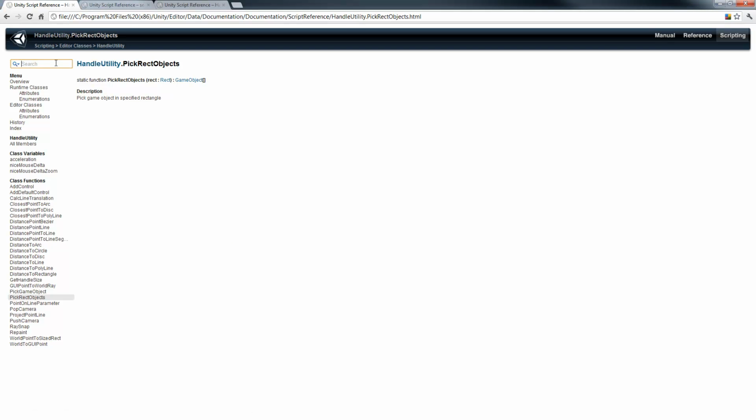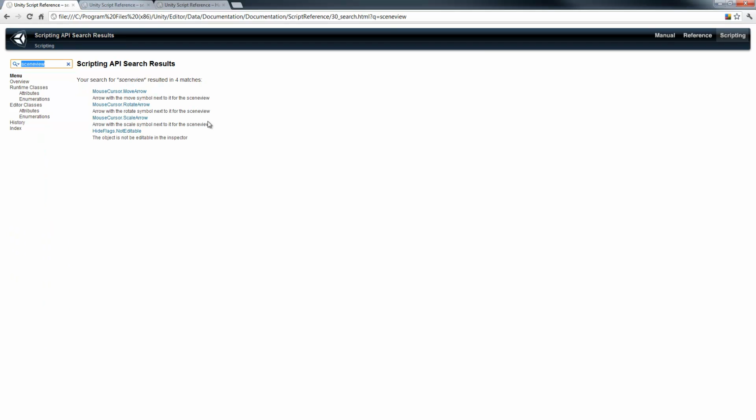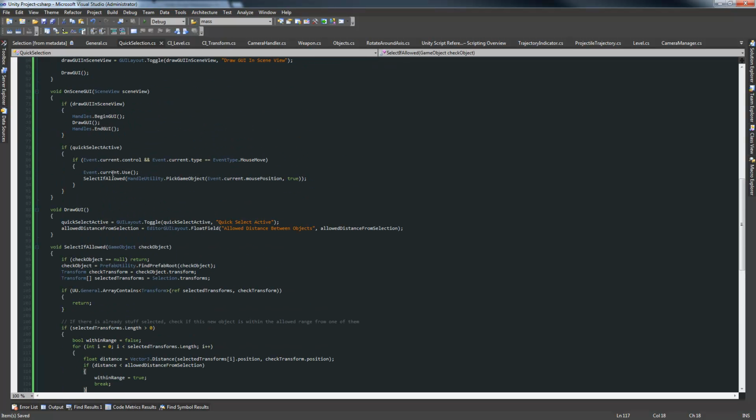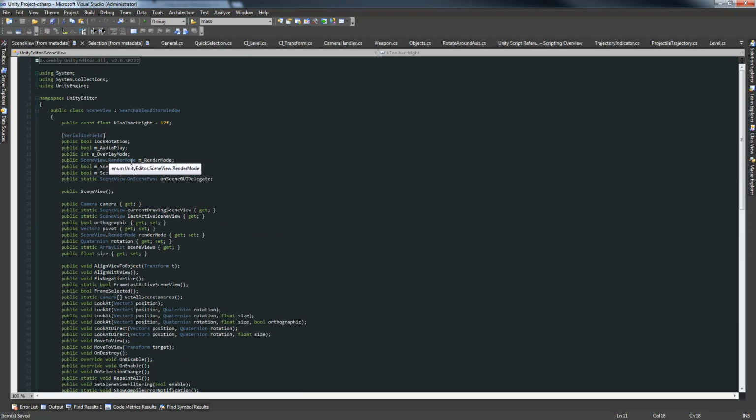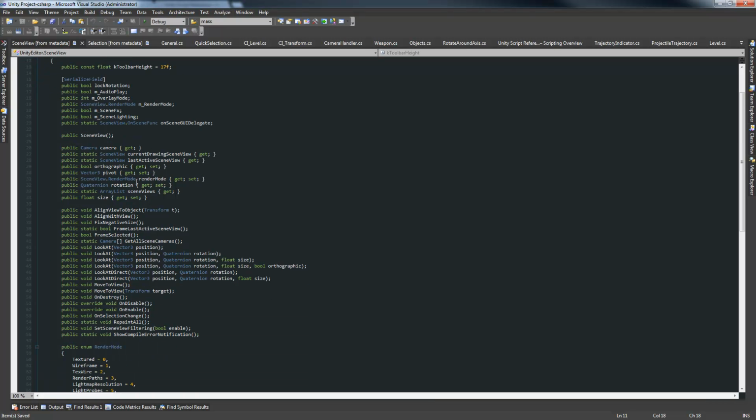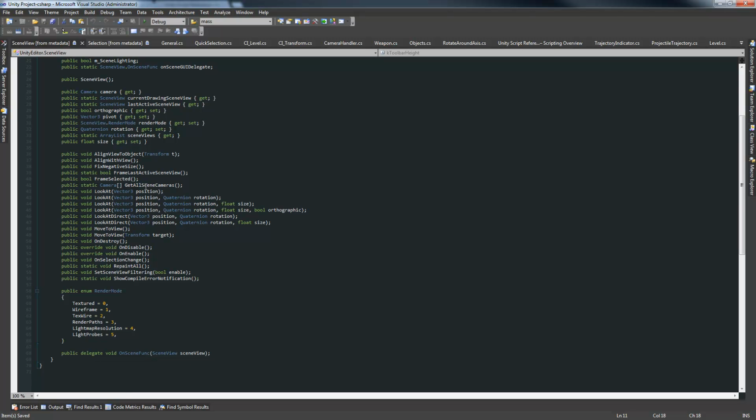Okay, how do we get that selection rectangle? I'm only going to do this if I can actually get that selection rectangle easily. Well, so scene view, size, look at the direct, move to view, and then selection change, repanel.